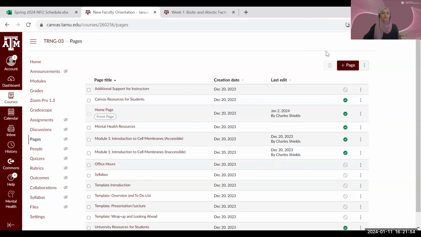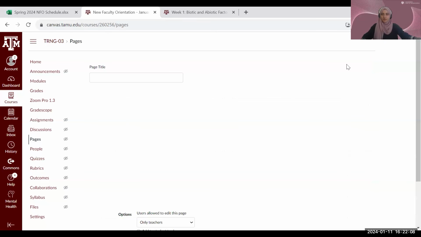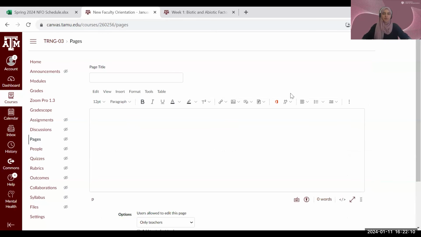So to create a page, really simple, just go to that plus sign, create page button. And the really nice thing about Canvas, it's very consistent. You notice that every time we create something, it's usually a plus sign on the very right side. So that way you don't have to figure it out every time. So we're going to create a page. It's taking a while. Adding a title, very straightforward.